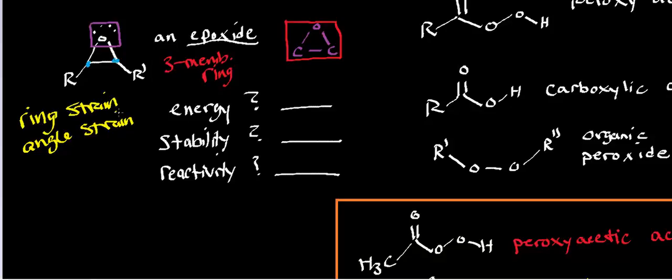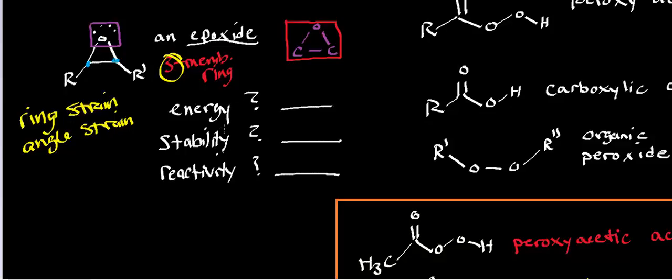If you think back to our hydrocarbon study, remember that the most stable rings tended to be six-membered rings. And they're usually carbon, but they can have an oxygen in them too. Six-membered rings were most stable. Five-membered rings a little bit less stable. Seven-membered rings kind of the same way. But as you start to decrease the carbons, or atoms in general in the ring, down to 4 and then down to 3 in this case, you ultimately generate a very high energy, unstable functional group. And that's exactly what an epoxide is. Epoxides are very, very reactive.